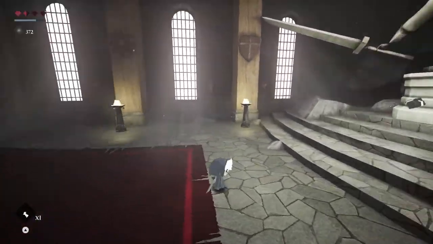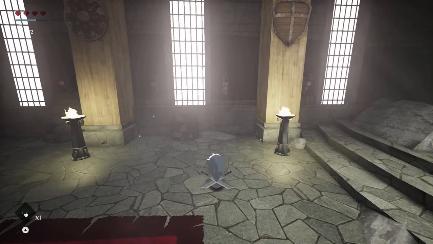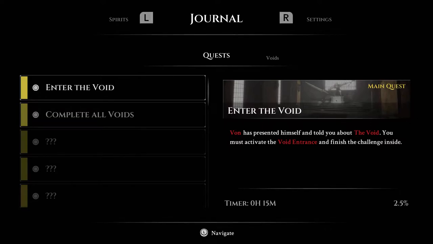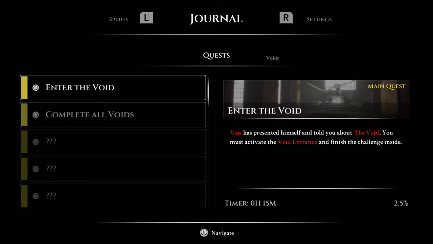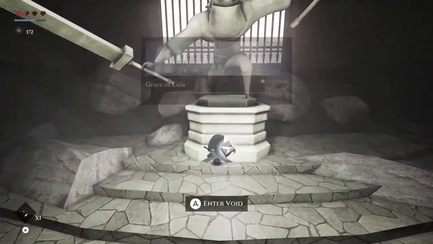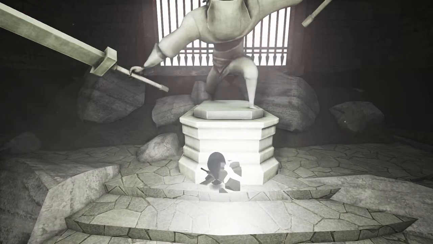I accidentally cleared the screen by walking too fast, but it said main quest, into the void, I think. Journal. Enter the void. Von has presented himself and told you about the void. You must activate the void entrance and finish the challenge inside. Complete all voids found in Penumbra. Okay, so Penumbra is like the world? I guess? Grace of Lula, difficulty 1. I think these are basically like shrines in Breath of the Wild. That's the impression I'm getting. But now we're heading into one, so I guess we'll see if I'm correct.